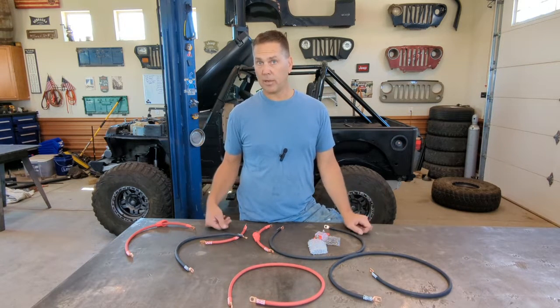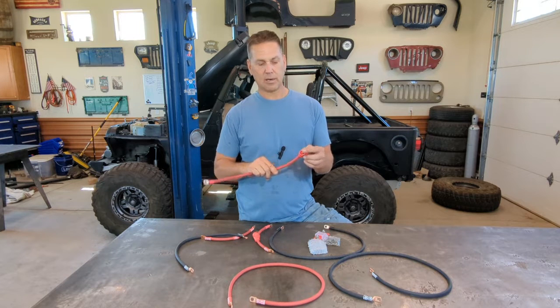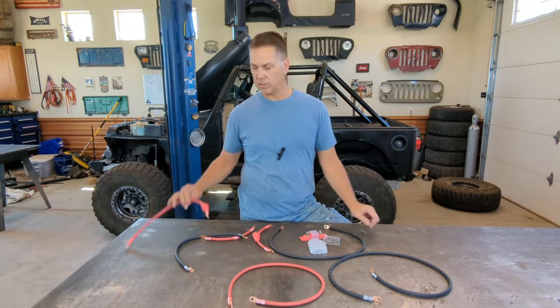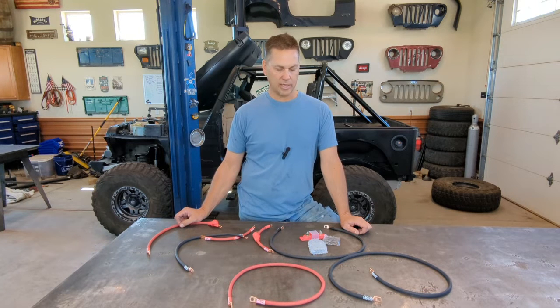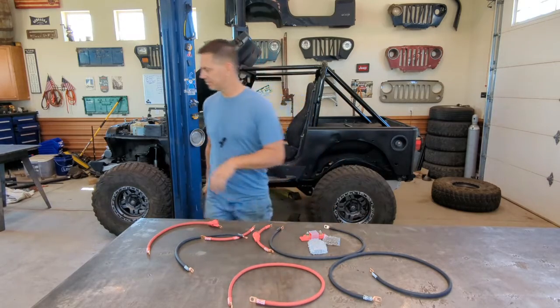and I'll give you a little bit of a review about it when I'm all done and let you know whether or not I do like it or not. Another nice thing too is they give you these little caps here to cover over the fuse and all that, so that way we're not having exposed elements there that could catch something on fire should something touch it. So this is it in a nutshell. Looking forward to it. Let's get started.